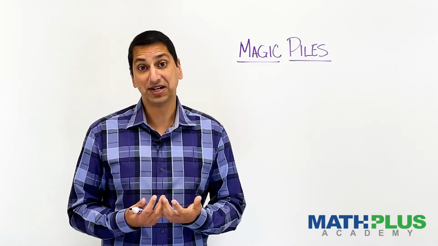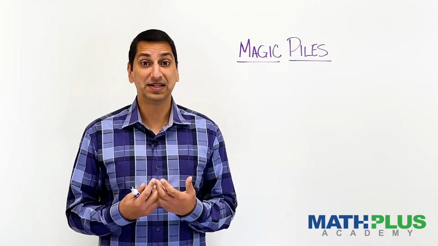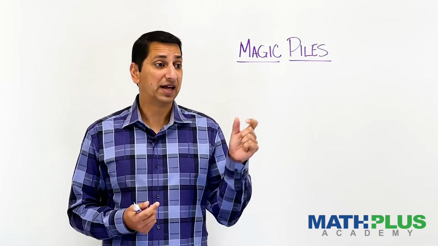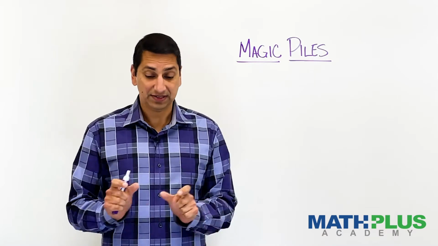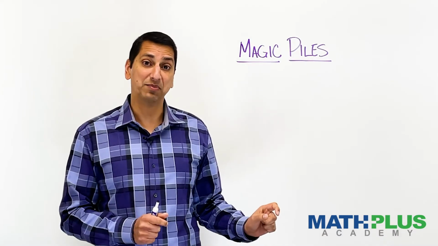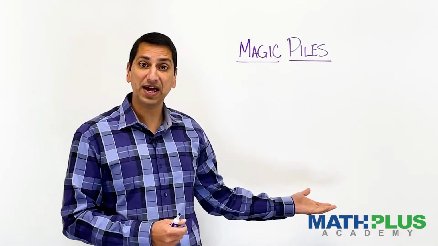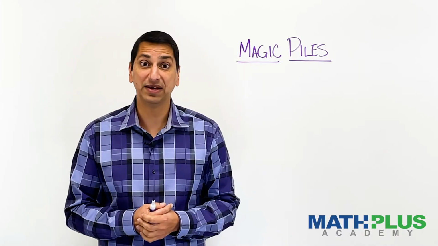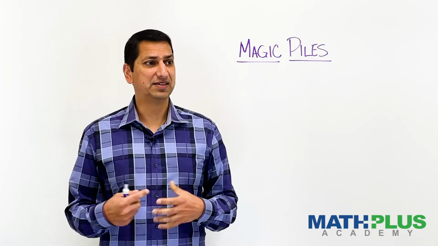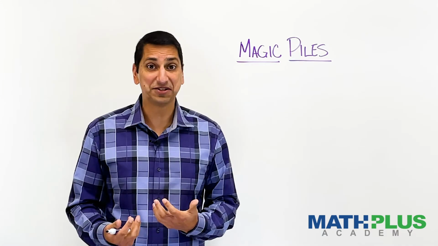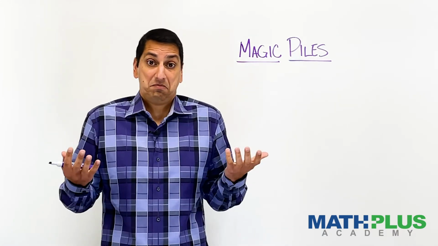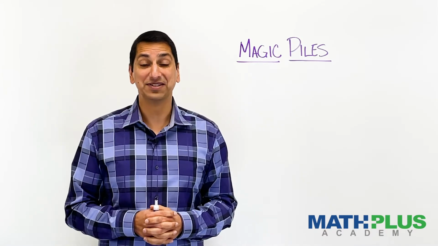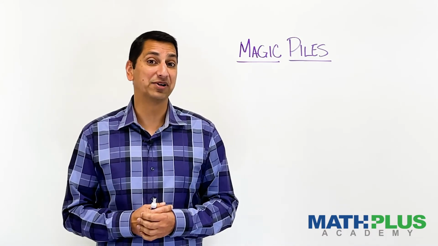You might also look at other things. For example, when I had 6 objects and I split them all up, what happened? Well, I ended up with 5 numbers that I had to add up. Will I always get 5 numbers to add up when I start with 6 objects? How many numbers did you add up when you had 9 objects? Does that impact how we get the magic sum or what the magic sum is? I don't know. So play around with these questions, see if you can figure out how this works.